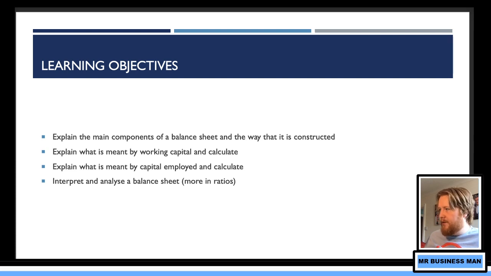Balance sheets. Oh no, now I've got a video of myself. That's good, isn't it? No, I didn't want to play that. I just wanted to know if I'd done a video on it. Business plans, income statements. Have we not? That's weird. I thought we would have. We definitely covered them in the first year. I'm sure we did.